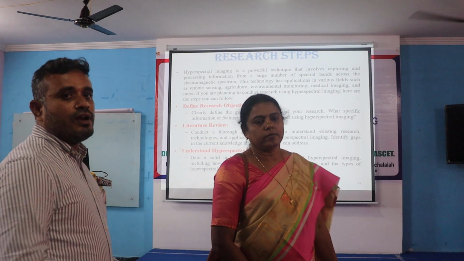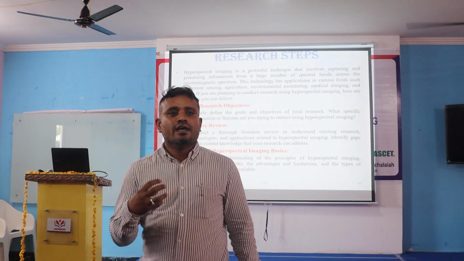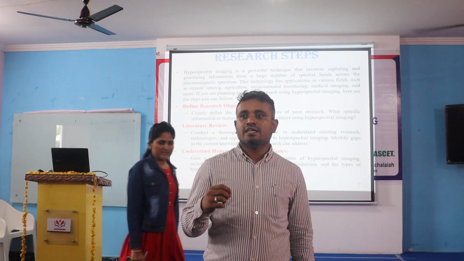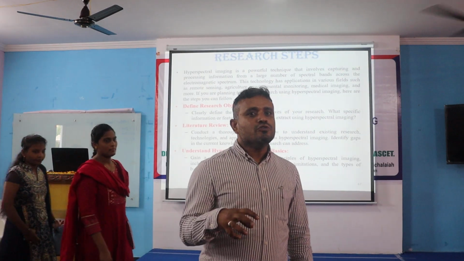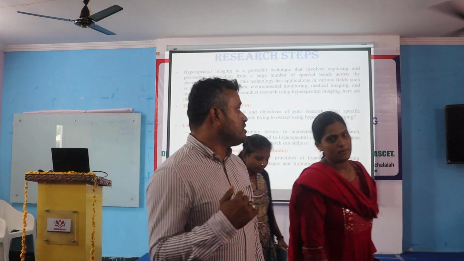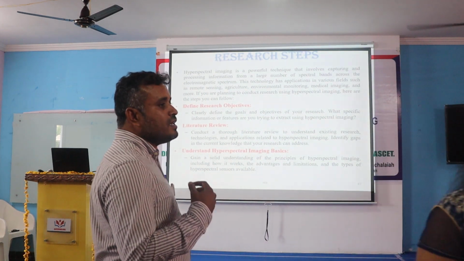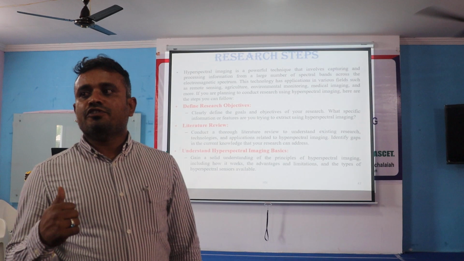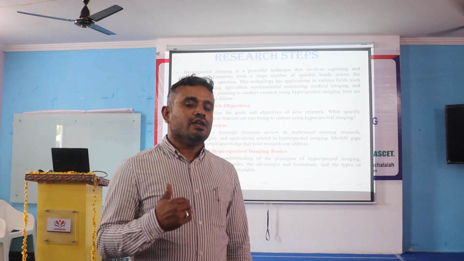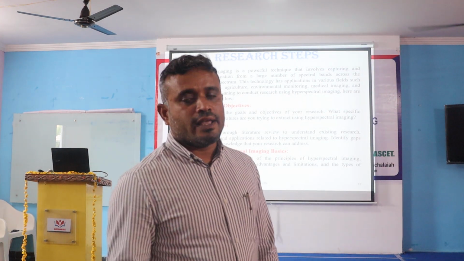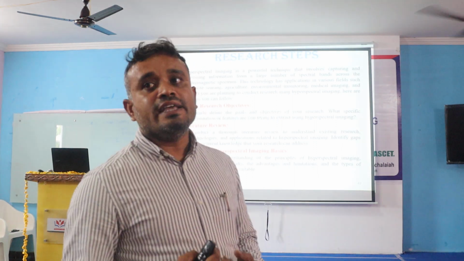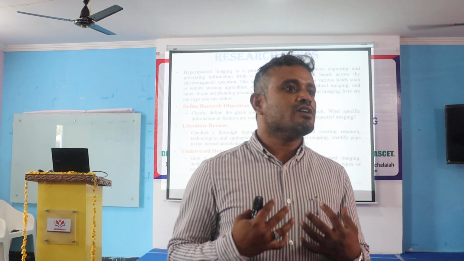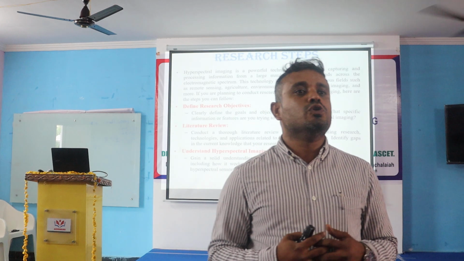So whenever, as a researcher, we opt for the concept of hyperspectral imaging as a research area, we have to follow specific steps which are called research steps. Let me see what steps we need to consider while we opt for image acquisition techniques as a research topic. So the first step is we have to define our research objectives. So what is our objective? What is our main aim to do research?